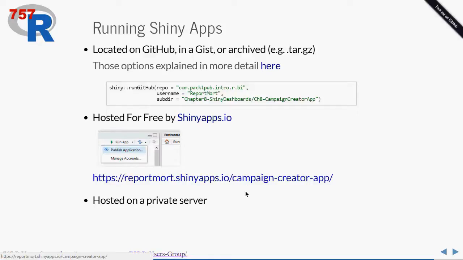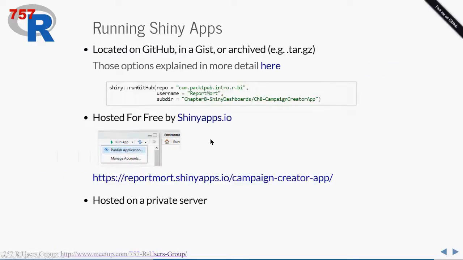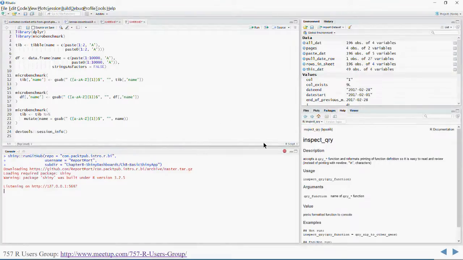And I'll go to an example and show you how I've linked my GitHub account with Shiny Apps, so that any time I update and push code to GitHub, it updates my apps on shinyapps.io. And there's the option to spin up your own server and do this. So that's the end of the presentation slides. I'll show you some more examples of what's happening here with Shiny Apps, and then we'll go into some more of the code.